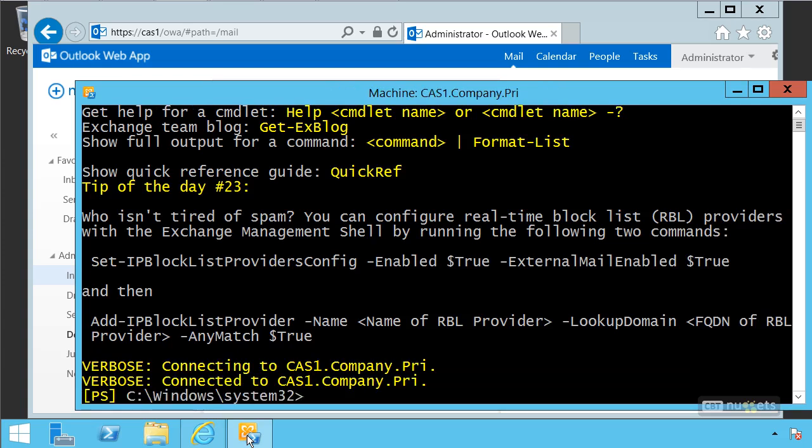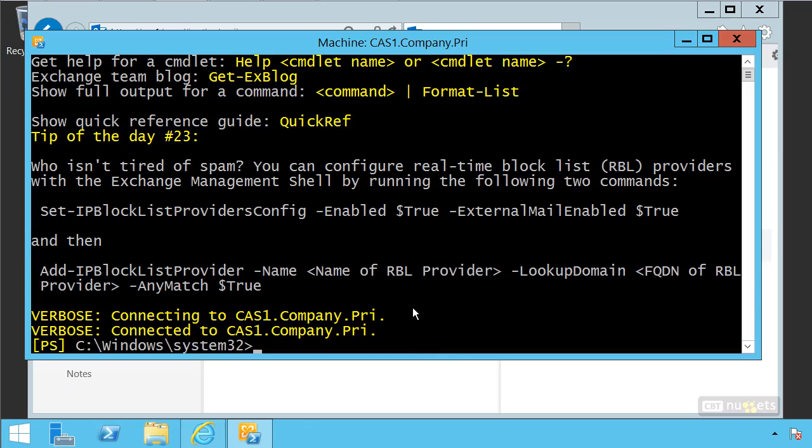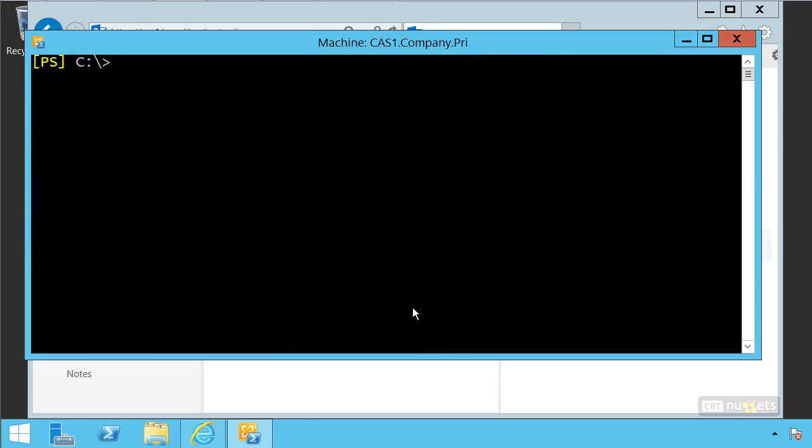So you can look at the help file for this commandlet because there's a lot of interesting ways that you can use this. So let's see, what is it? New-MailboxImportRequest. There we go. So now it's available now that I have that role.